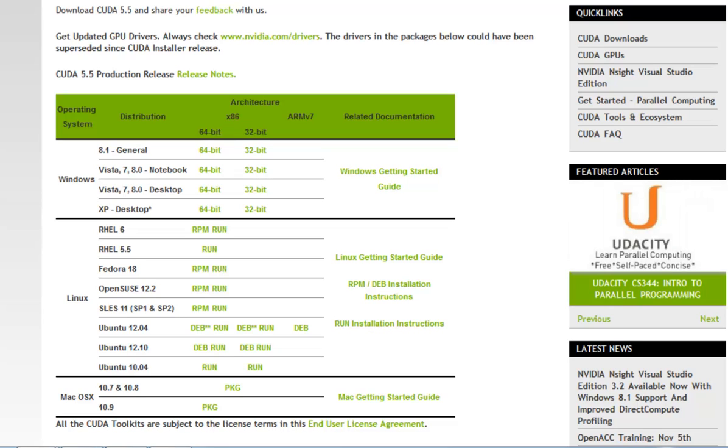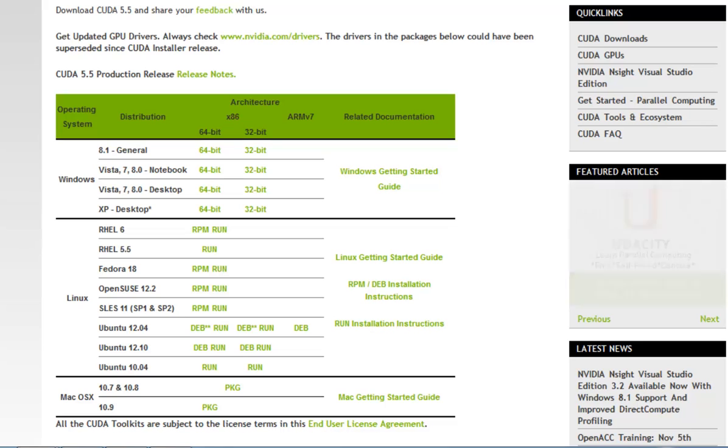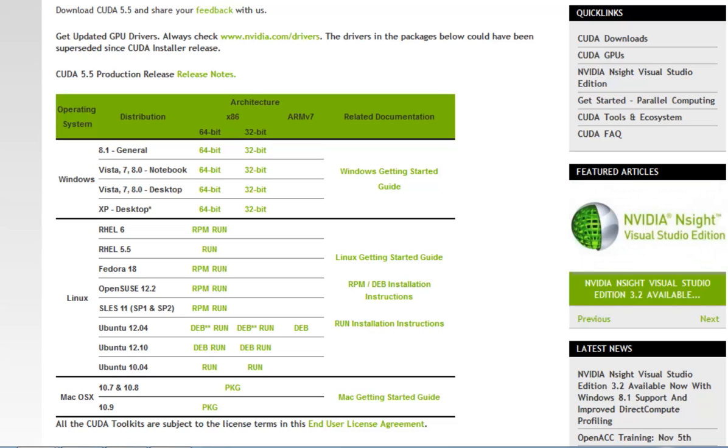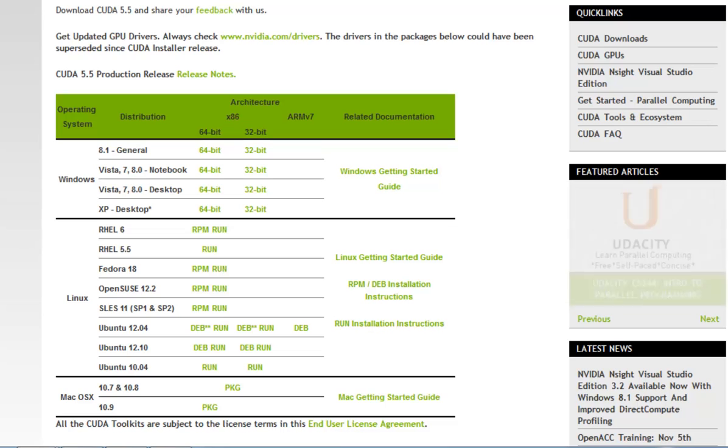The SDK will give you a CUDA toolkit, code samples, and Nsight for Visual Studio for Windows, or for Eclipse for that matter, depending on which SDK you decide to install.